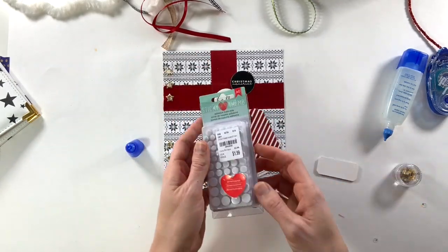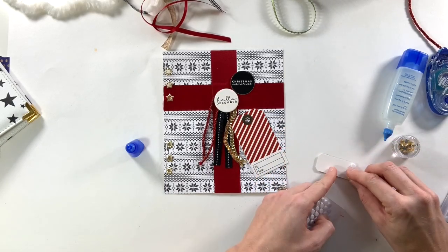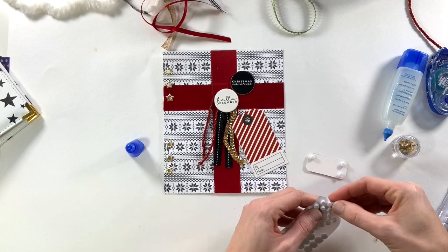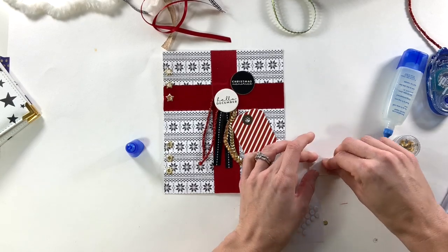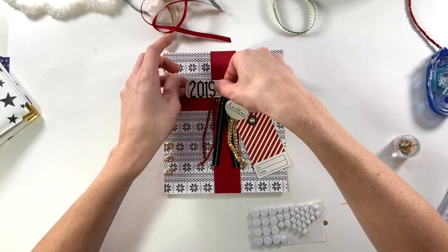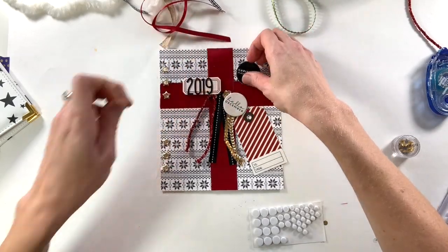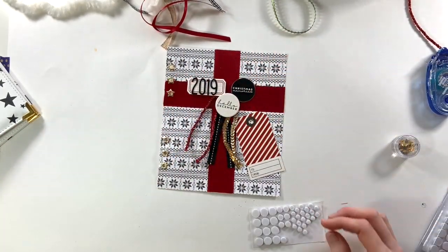And I decide I want these to kind of pop up off the page. So I have these foam dots that I picked up at Tuesday Morning. I'll add them to the back of each piece, starting with my 2019 here. And that gives it just more dimension on the page, and it doesn't press down on those ribbons too much. So you can still see the dimension of those ribbons, and they still have room to move around a bit on the page.